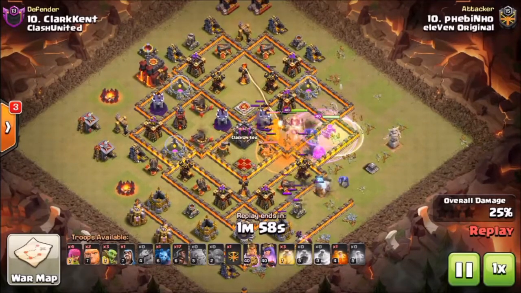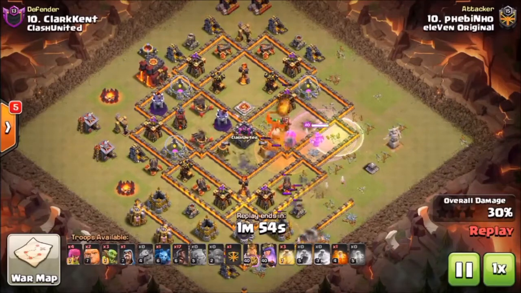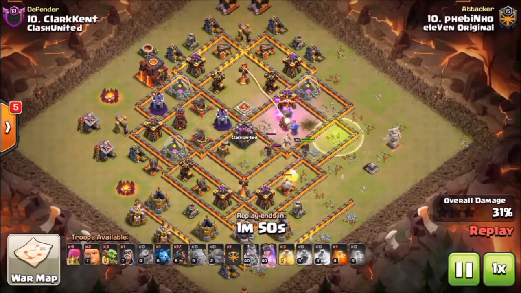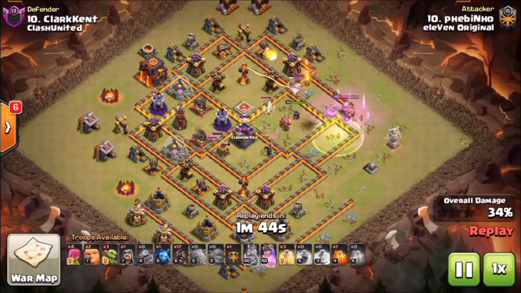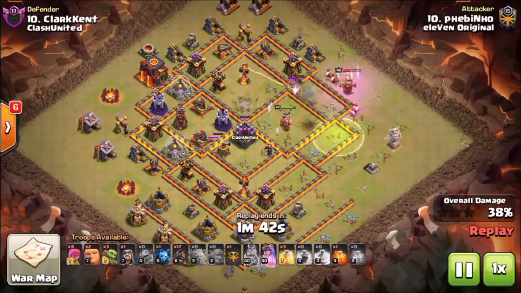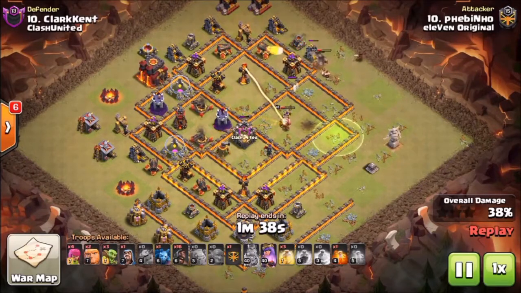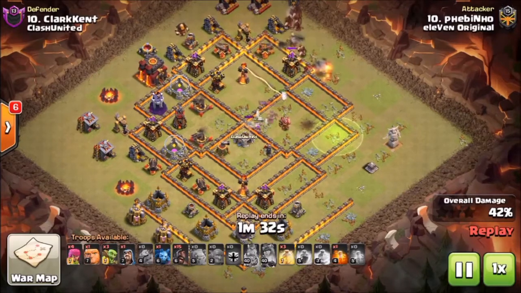Poisons the CC and both heroes. And as you can see right now, he gets some good value here from the kill squad and his heroes. Queen is still up with the ability. Could probably take out another wizard tower here. And then you see there's a nice passing through the base for his hogs.